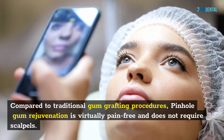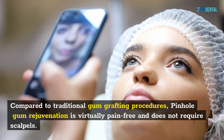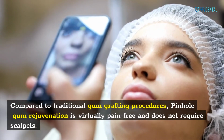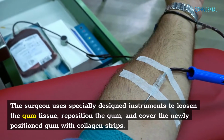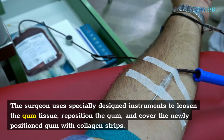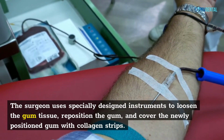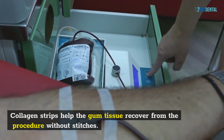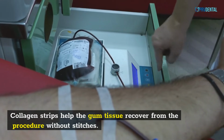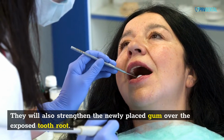Compared to traditional gum grafting procedures, pinhole gum rejuvenation is virtually pain-free and does not require scalpels. There is no need to harvest gum tissue from a donor. The surgeon uses specially designed instruments to loosen the gum tissue, reposition the gum, and cover the newly positioned gum with collagen strips. Collagen strips help the gum tissue recover from the procedure without stitches. They will also strengthen the newly placed gum over the exposed tooth root.